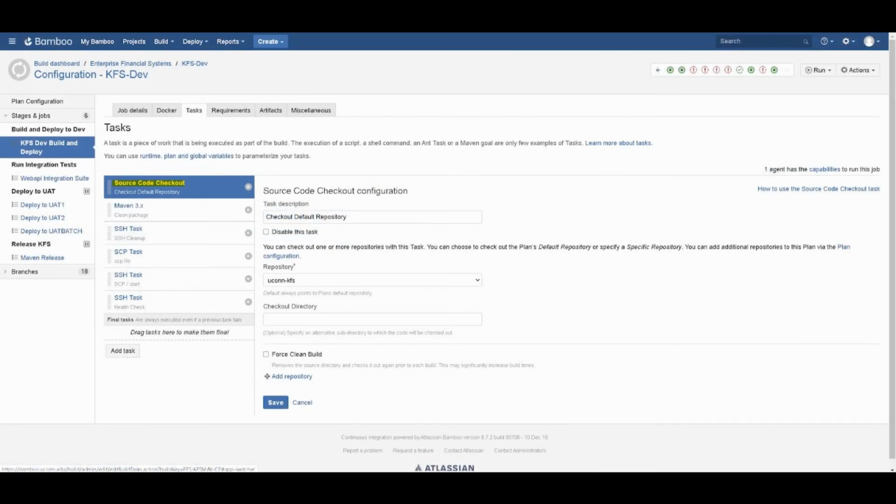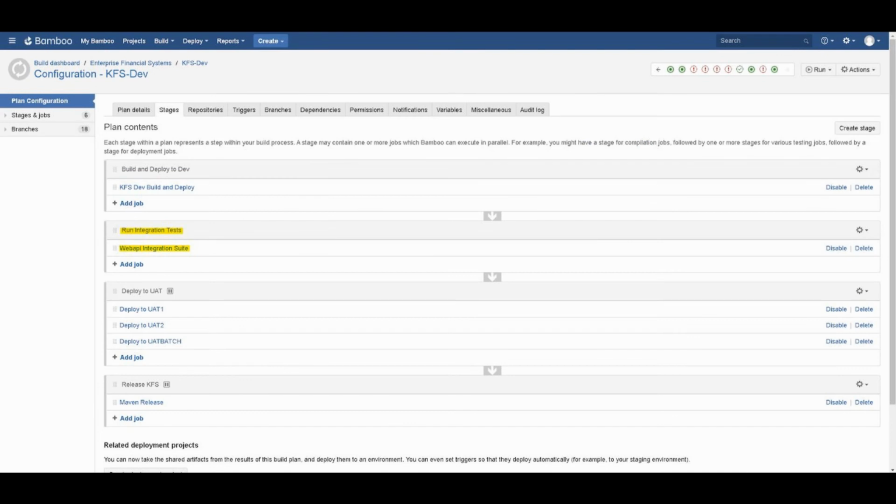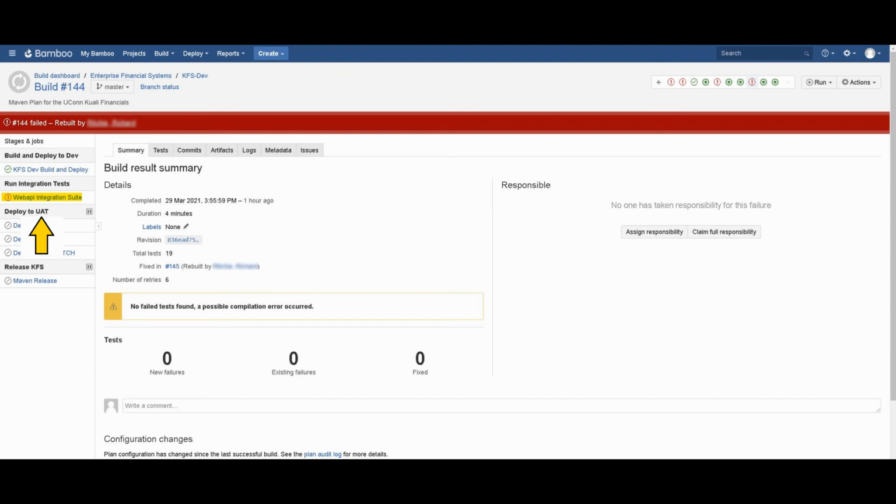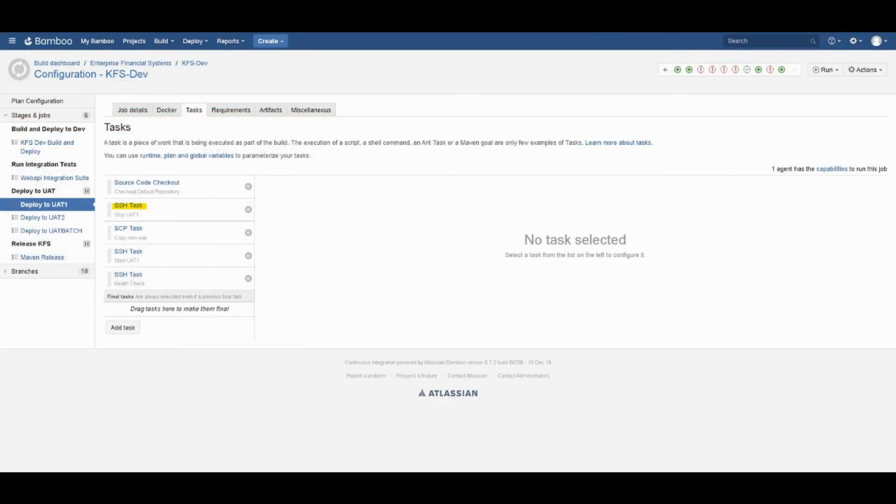When the pipeline is triggered, it begins the first task of pulling the updated code from Bitbucket. After performing this source code checkout, a build automation tool called Maven is used to generate a package of the application. Now that we have an updated package of the application, the pipeline runs integration tests to ensure there are no bugs in the new code. If even a single test fails, the pipeline build will be halted and a notification will be sent out to the developer who pushed the most recent code changes.